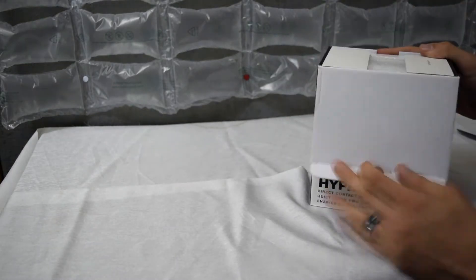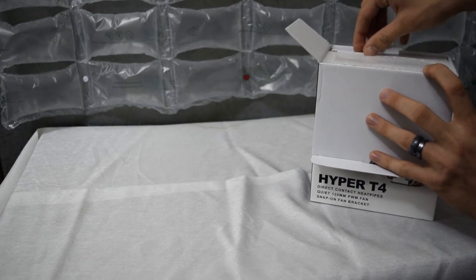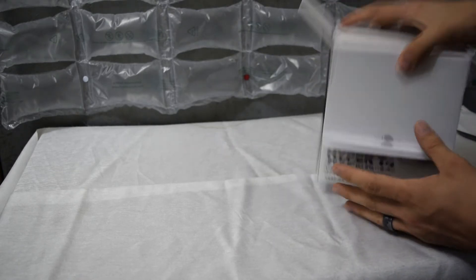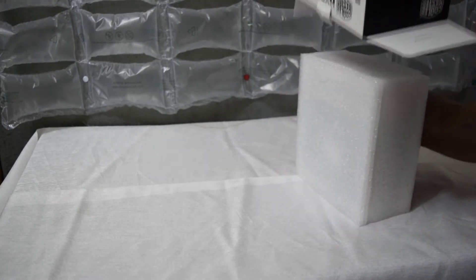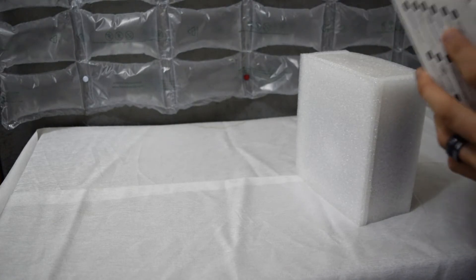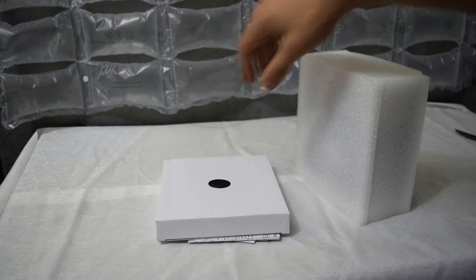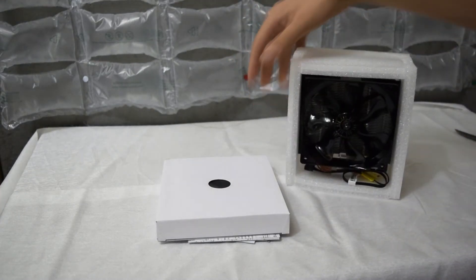All right, pull this off. Oh yeah, look at that! That's not coming out that way — let's turn it upside down. That didn't sound good, there's a lot of noise associated with that, hardware rumbling around. Okay, so let me drop that right there. There it goes — nice styrofoam packaging.